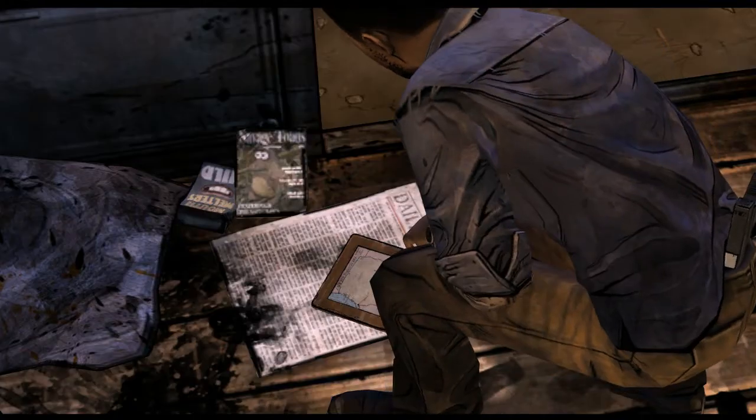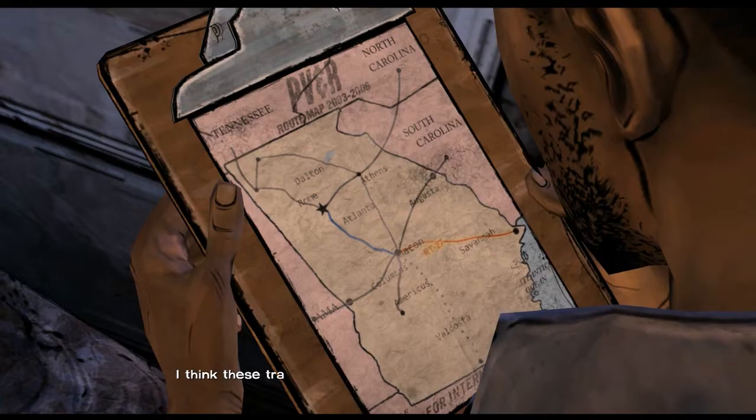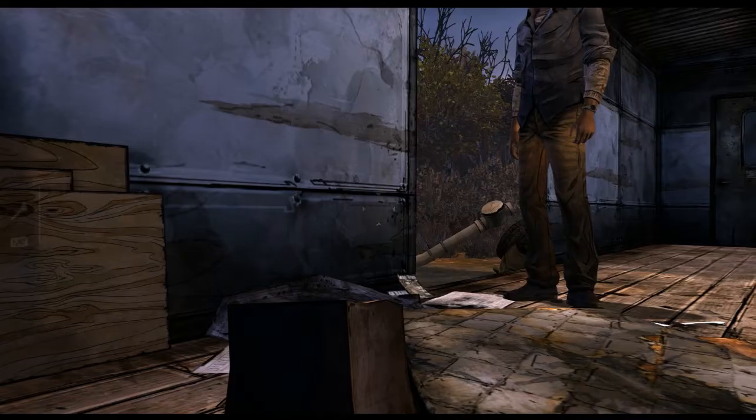Oh, we got a map here. A map of where the train goes. I think these tracks might lead to the coast. 27, Savannah. That's where Kinney's got us headed.